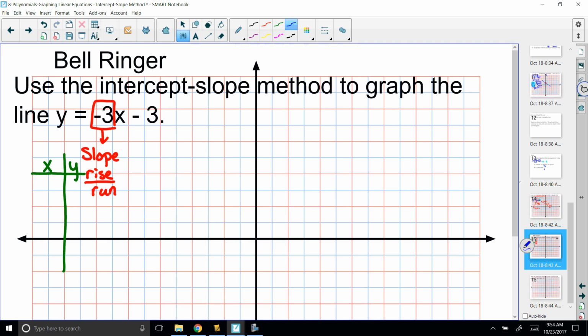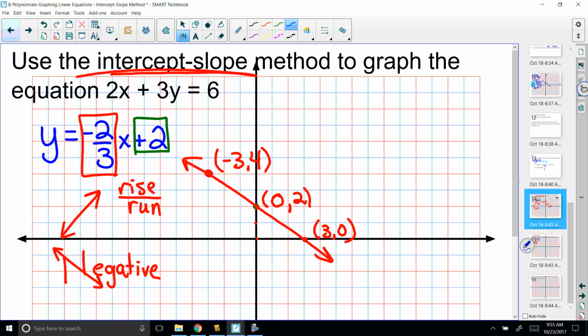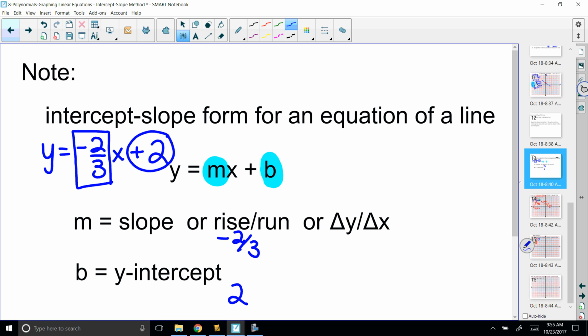Then we had this negative 3 at the end, that constant. And what does that negative 3 stand for? You remember? Maybe did we take notes? Do you have this information down anywhere? Did you write that down the other day when we went over it? I know we talked about this because this is your notes that we did the other day.